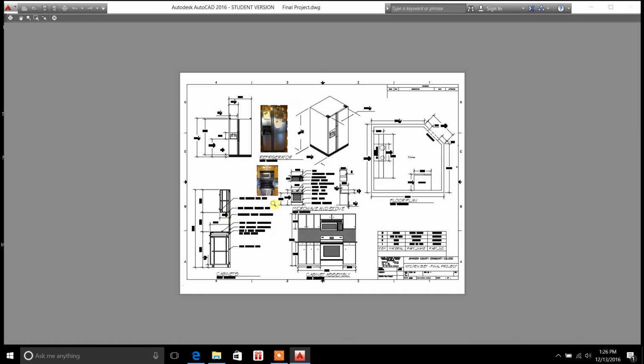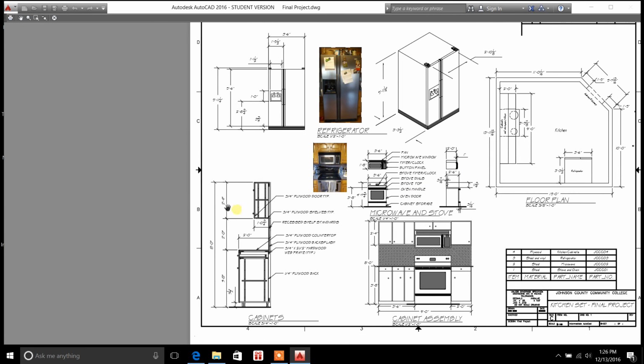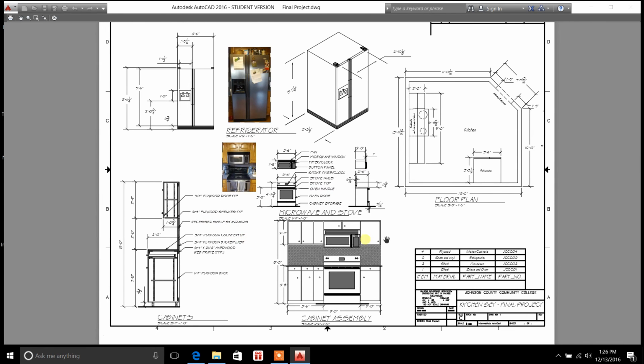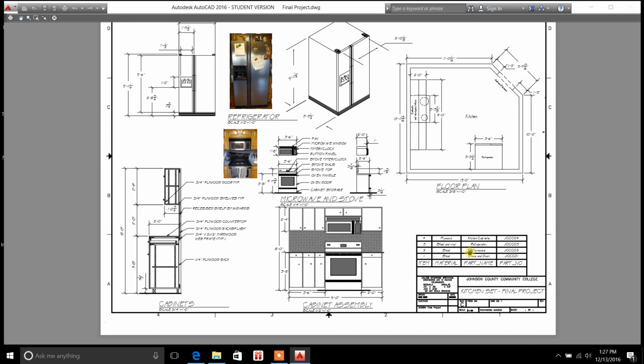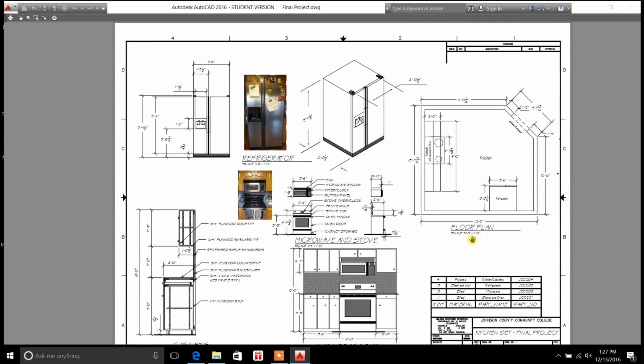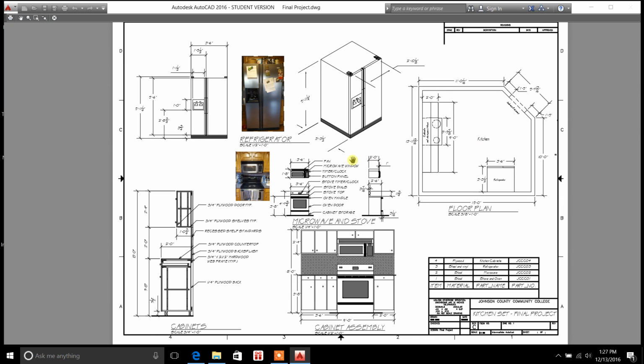Basically what you can do is you can preview it. We'll just zoom in here real quick. When I print this out, this is what this drawing is going to look like. I've got a table set up in here. We'll cover tables at a later date as well. And I've got a couple images that I brought in. But that's the plot preview and where you can set up your plotting settings.